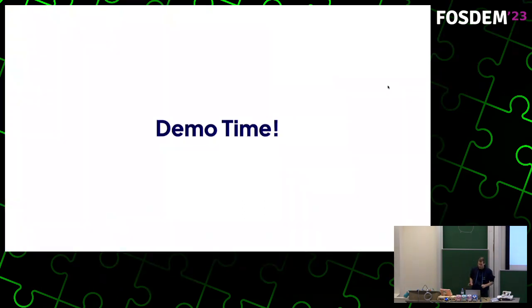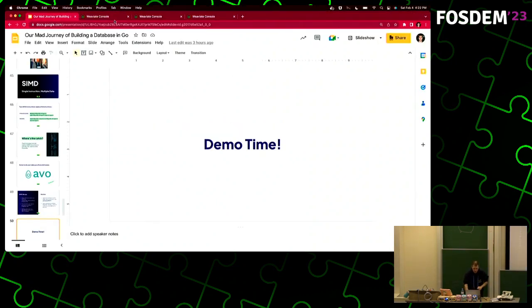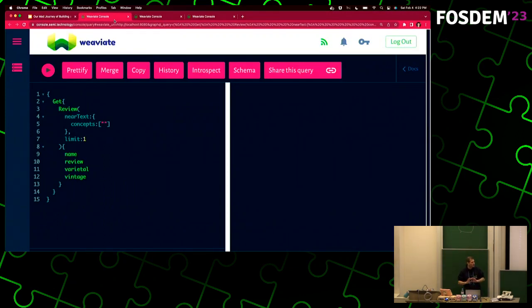So, demo time. This was going to be a live demo, and maybe it still is, because I prepared this running nicely in a Docker container, and then my Docker network just broke everything, and it didn't work. But I just rebuilt it without Docker, and I think it might work. If not, I have screenshots as a backup.